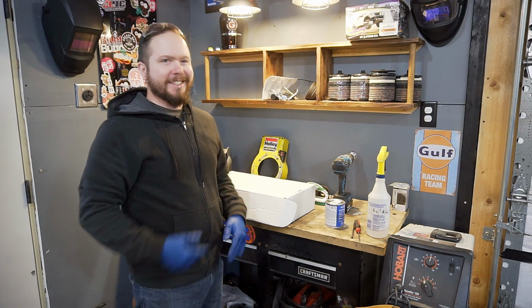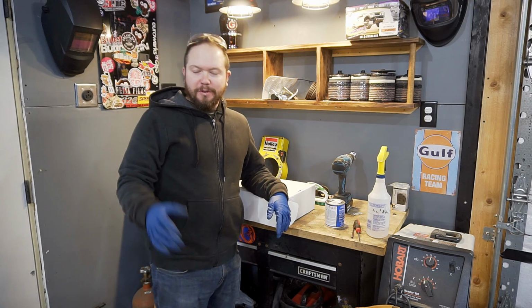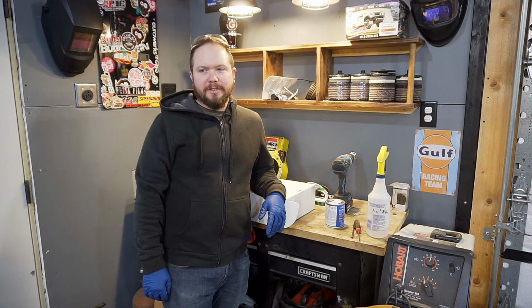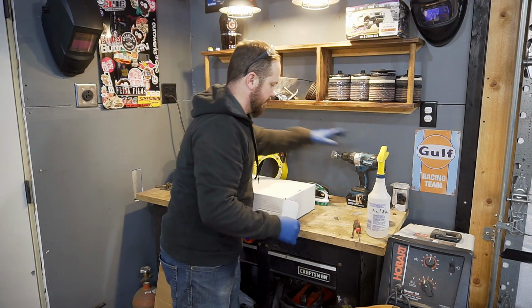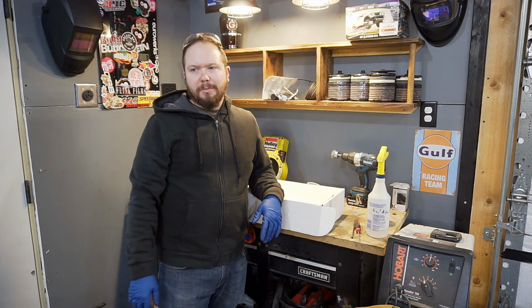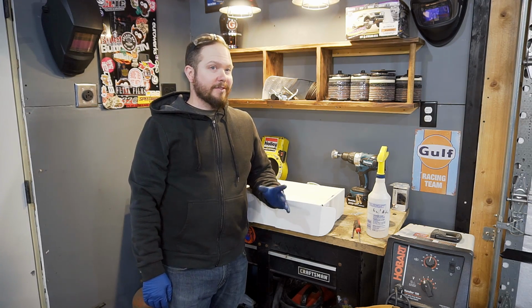Excited about this part. So now we've put a few pretty parts on the LS. It's time to bust out the really pretty parts that I'm excited about. So you can't put the work into cleaning up the block and painting it and painting a water pump and all that stuff without having nice valve covers.